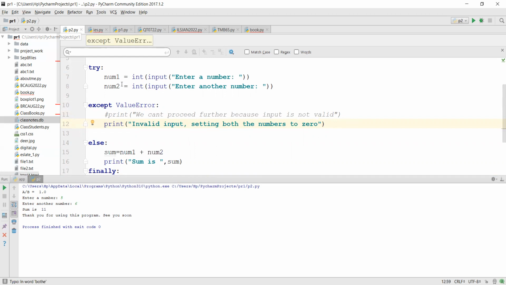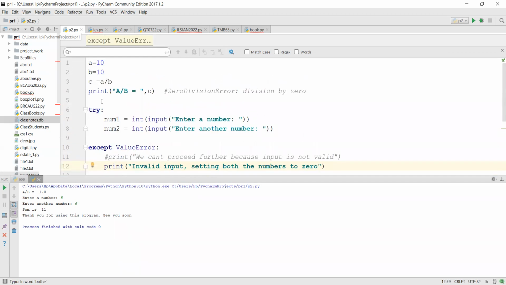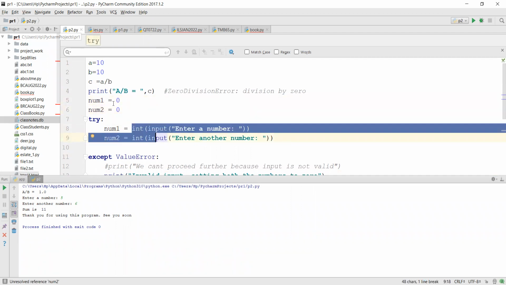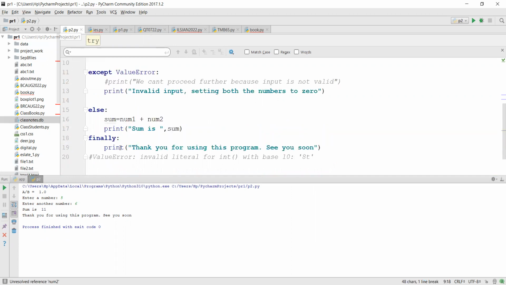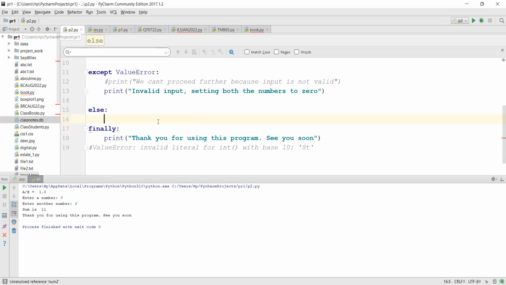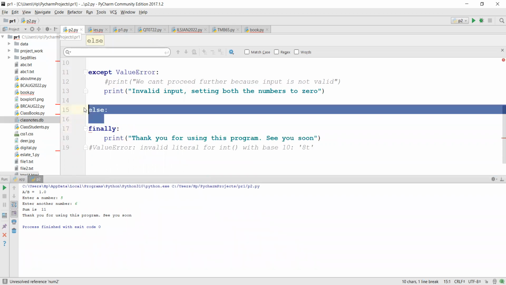So I'll probably create num1 equal to 0 and num2 equal to 0 here. These are default values, right? Now if these are correct, they'll get new values. And invalid, setting both numbers to 0, means you want to proceed ahead, right? So I will not put this in the else.